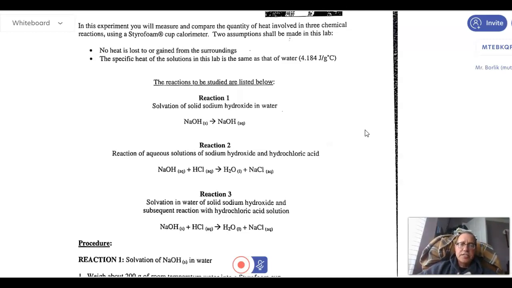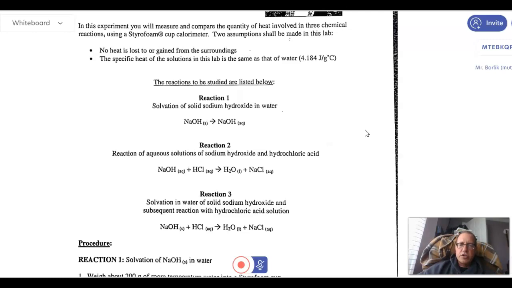All right, so in this case, it happens to be our table salt that we're all familiar with and immediately think of when we hear salt. But again, in chemistry, that is simply another way of saying an ionic substance. So we're going to take a look at the sodium hydroxide and the hydrochloric acid reaction.